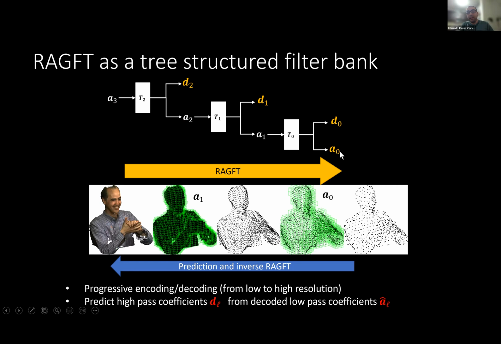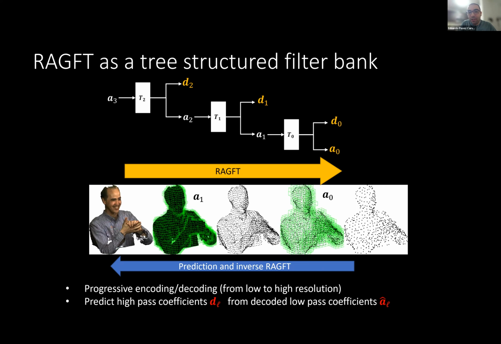What we realized is that we can remove redundancy a little bit better while we do the decoding. So the proposed approach is basically, at this resolution, predict the detailed coefficients from the coded low pass coefficients. So the prediction is not based on blocks, but it's between coefficients at the same resolution. Now I'll go over a little bit about this in more detail.